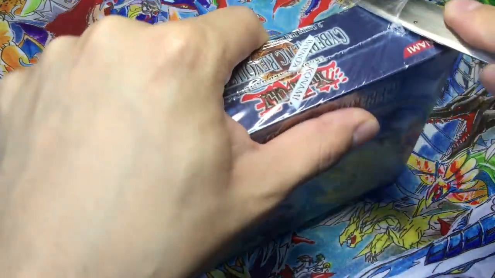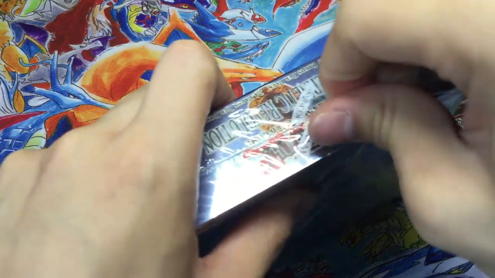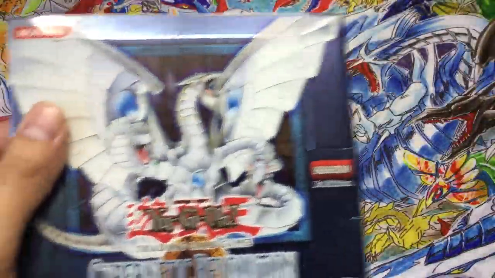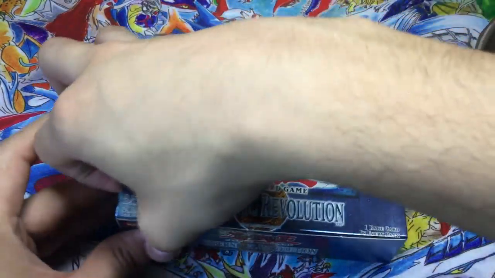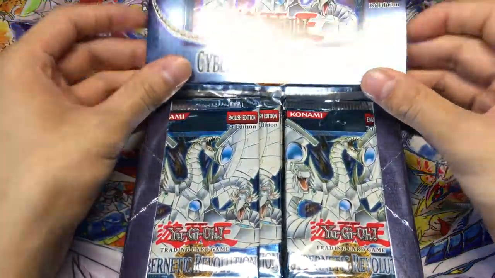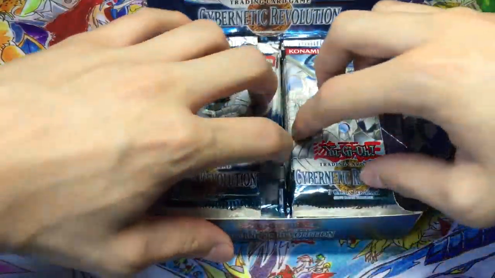Of course, one of the main cards I want from this set is the Cyber Dragon card. So Cyber Twin Dragon, Cyber Dragon, Cyber End Dragon. I don't know what Elemental Hero fusions are in this set, but if I pull one, let's see what it is. Definitely Cyber Dragon Ultimate would be awesome. Those cards are still very valuable, even in Unlimited. Cybernetic Revolution, very, very cool set too.